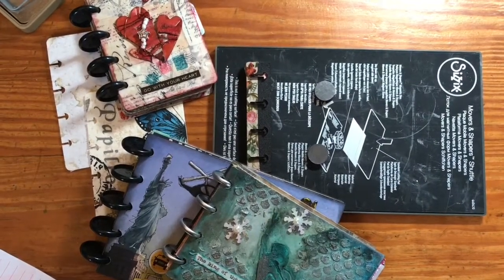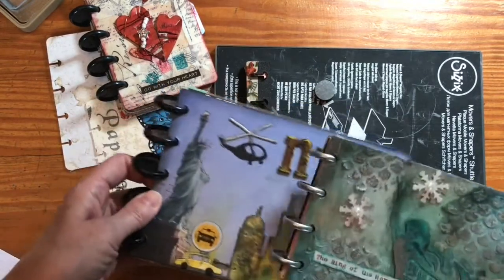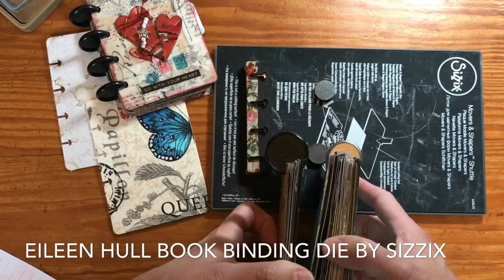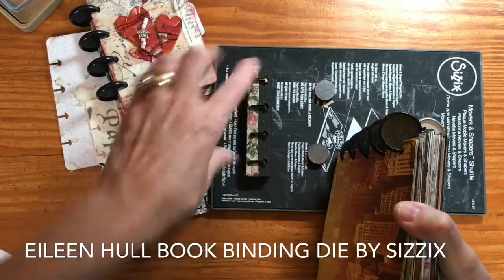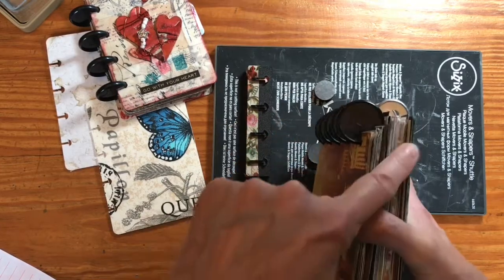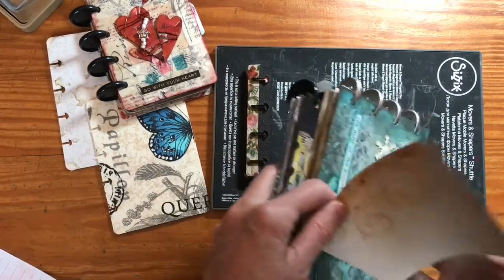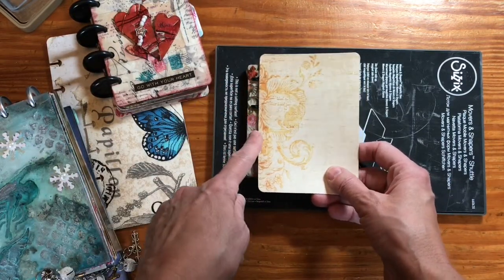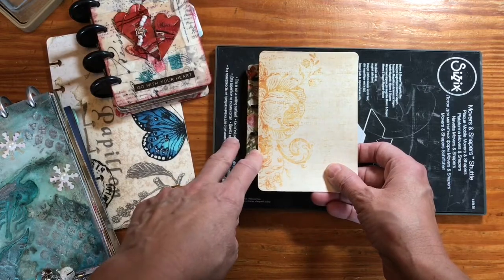So what we're going to do is we're going to add the book binding and I'm going to teach you a trick. Here are some finished books I have and you'll see that the rings are different sizes. This is the smallest ring, this is a medium sized ring. You'll notice that I have a piece of washi tape on the edge of my book binding die. The reason is it's a replacement guide — you put a piece of washi tape on the side of your die and it acts as a guideline. That way I always know that if I butt my paper up to that washi tape line, my book is going to cut at the same spot every single time.